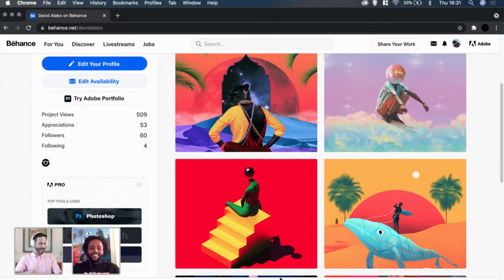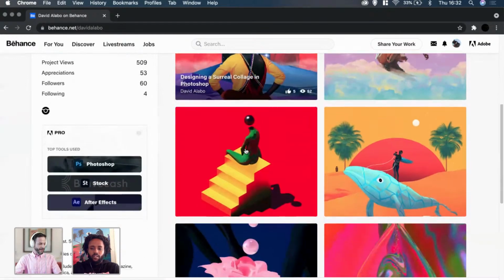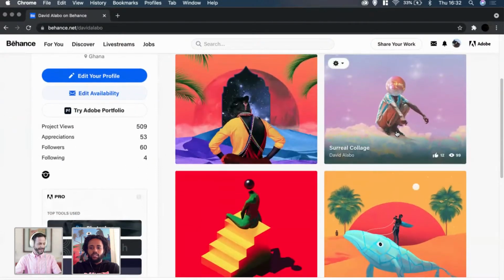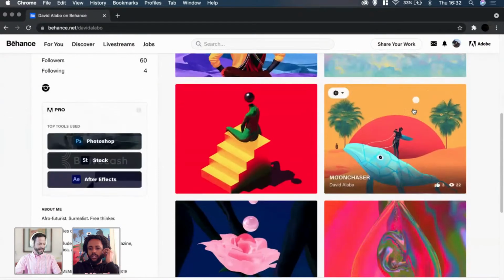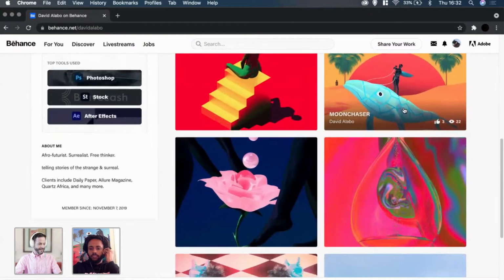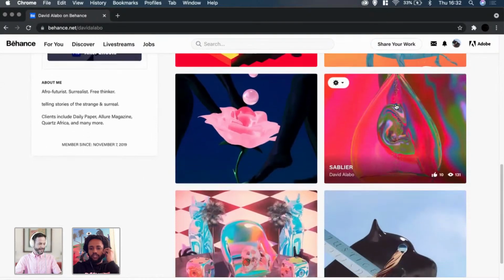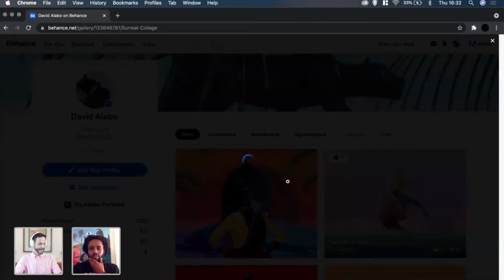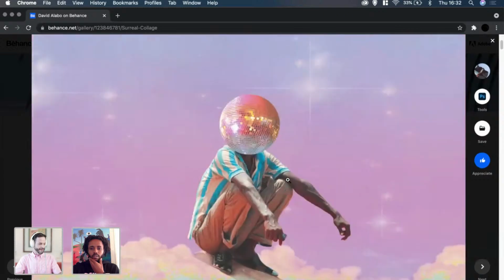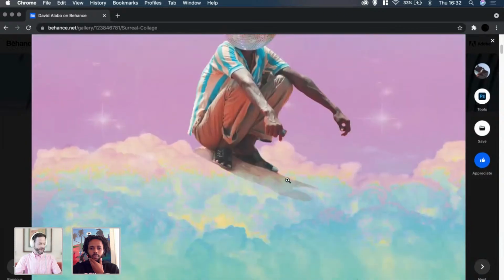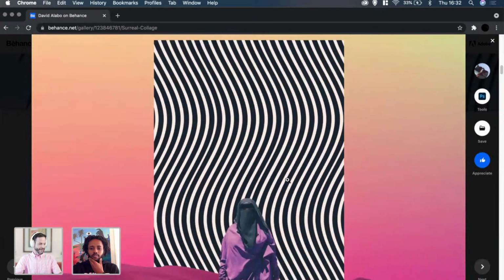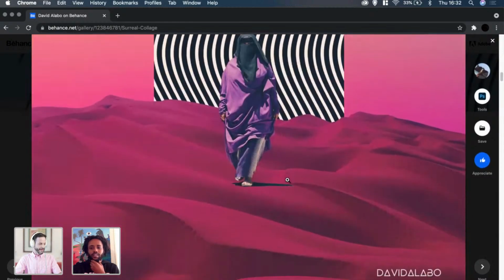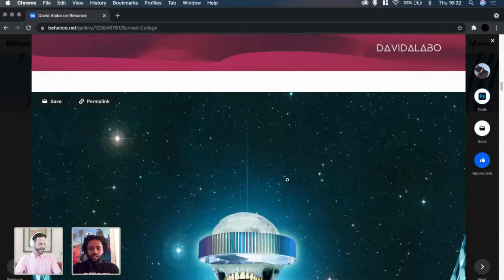Beautiful. Can you just scroll down a little bit on your Behance so everyone can get a good idea of your work? Yeah. So this is some of my collage work, some of my more recent 3D works. Can go into a bit of my collage work and we can see what we have here. It's the Disco Ball Man. Got some more optical illusions, desert vibes. You know, I love desert culture.